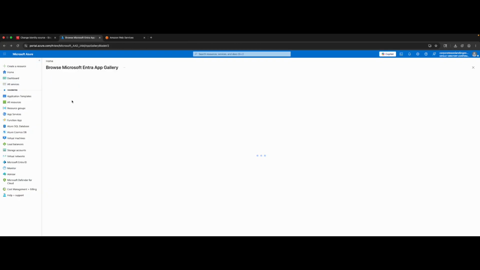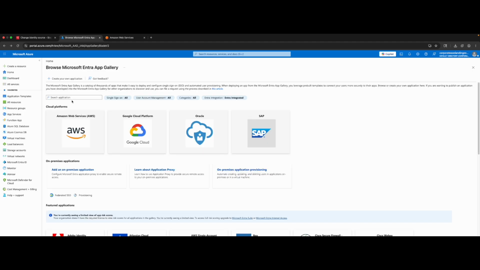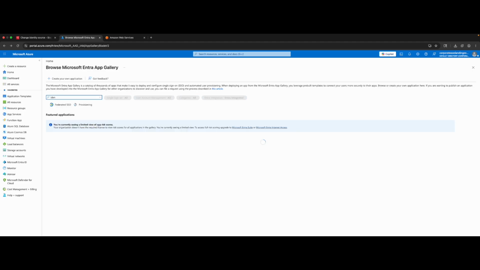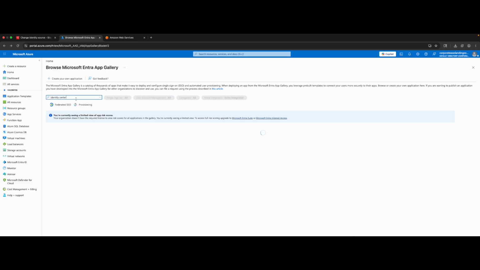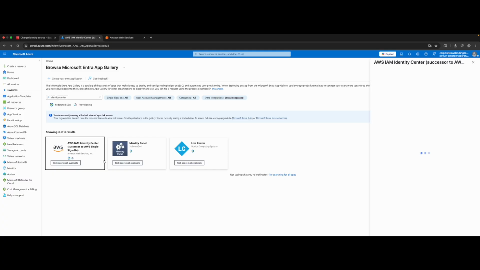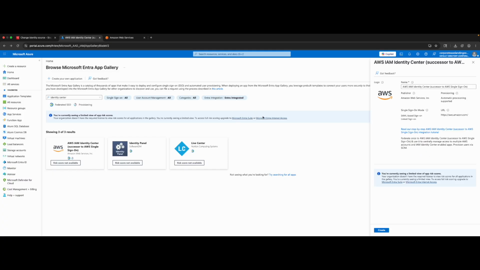So we will go back and try to find an application which works for our use case, which is Identity Center. So let's search for that. There you go. So that is what we need. So let's configure that. Let's give it a logical name. So we will call it Corporate AWS.